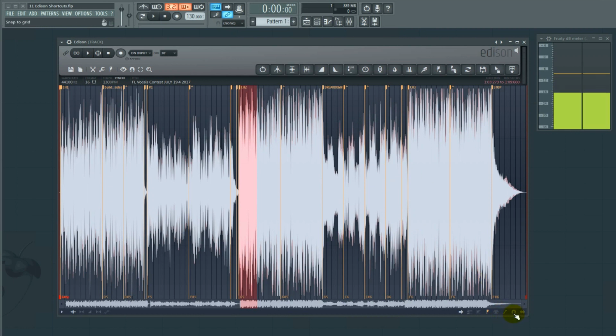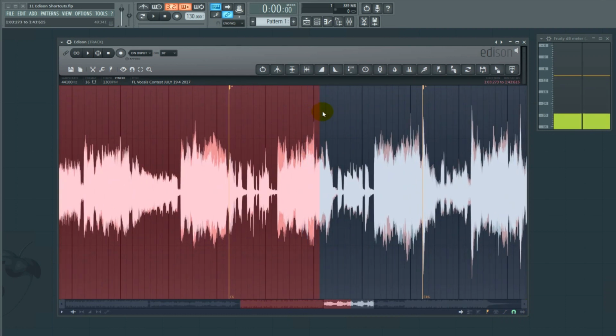Number six, snap to grid. This little guy right here, this little horseshoe looking thing, it is actually snapping. Like if you had a control knob and it was detented, this is what this feels like. It's snapping to the grid. Whereas if you did not have that snap, it glides along smoothly. By the way, if you want to control what the snap is snapping to, you go down to the little horseshoe thingy, right click, and that gives you some options. Snap to grid, snap to region, snap to samples, and so on.